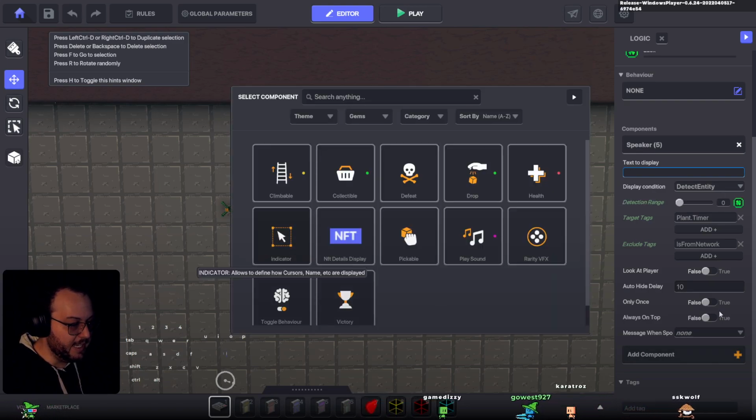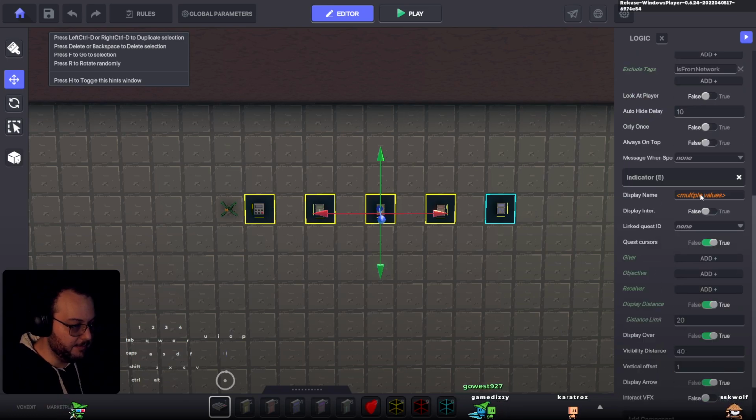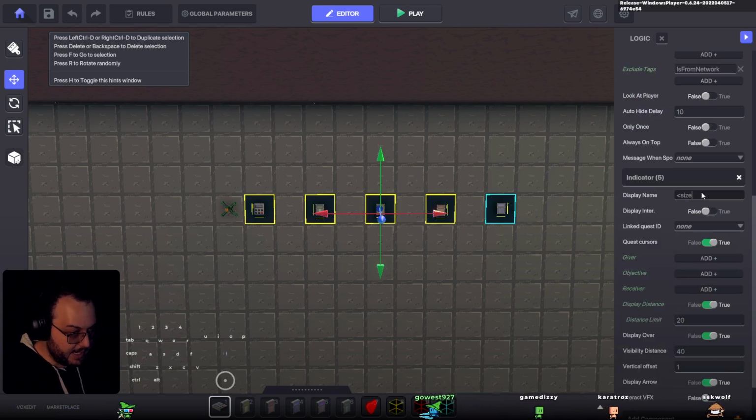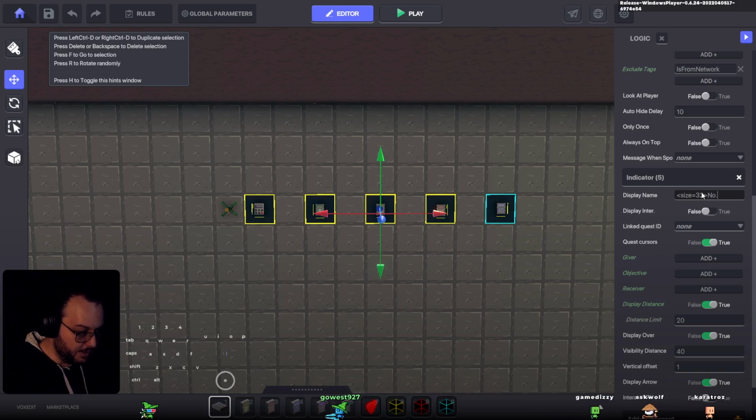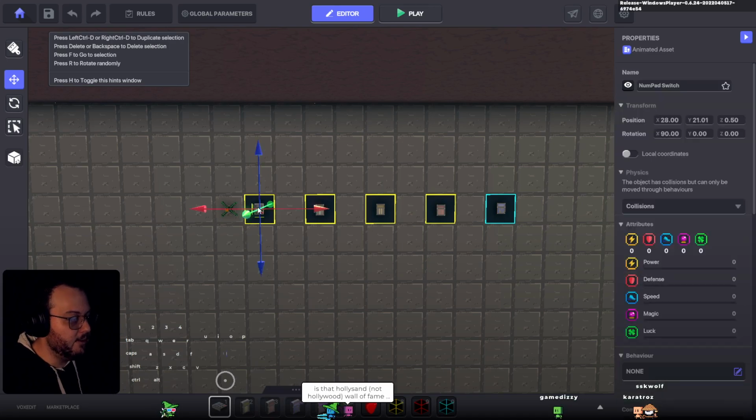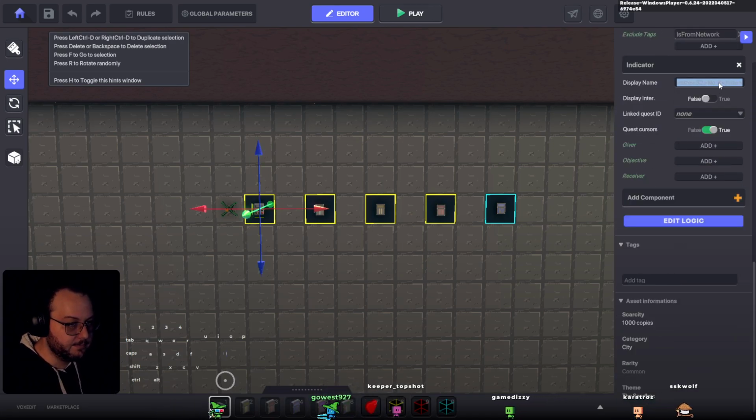Lastly, I'll put an indicator on each just so I can look up and read it. And that indicator will use a size equals 32 number.x size. And then we've got to close that syntax with a slash. So this one will be number 0.